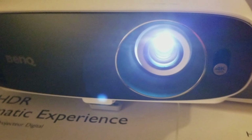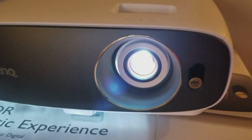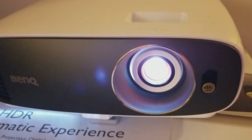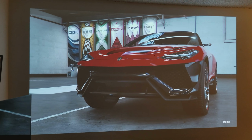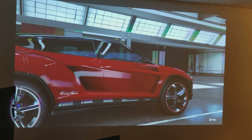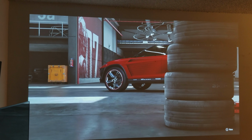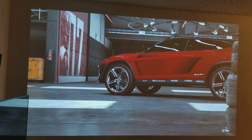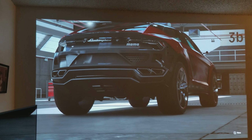Now this BenQ is only 2200 lumens, but that's fine for me personally. I think it's an excellent brightness for a DLP. So let's see how this looks with the same Xbox One X game. Let's see how well it looks in a lit up room. You see, this is what I was talking about. You're not going to notice that much difference between 2200 and 2500, or even 3000 versus 2200. The brightness is really not going to be a drastic difference because these are small numbers. If you were going up by a couple of thousand lumens, then you would see a little bit more of the difference.